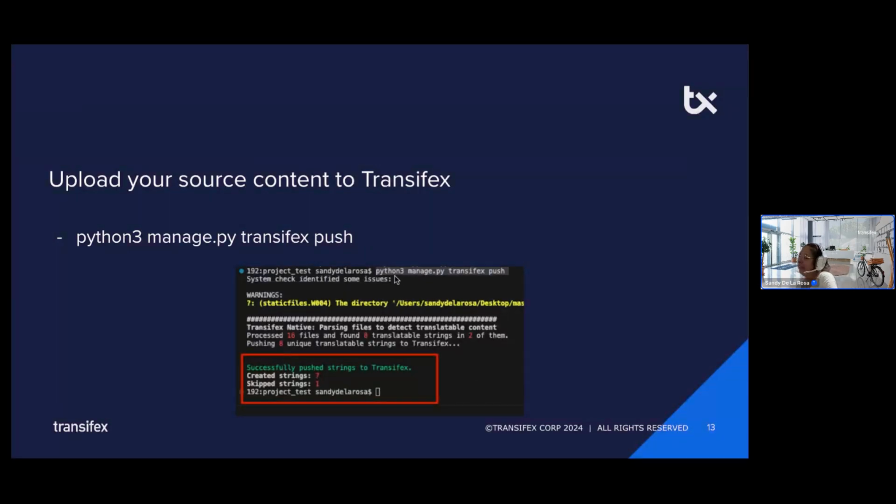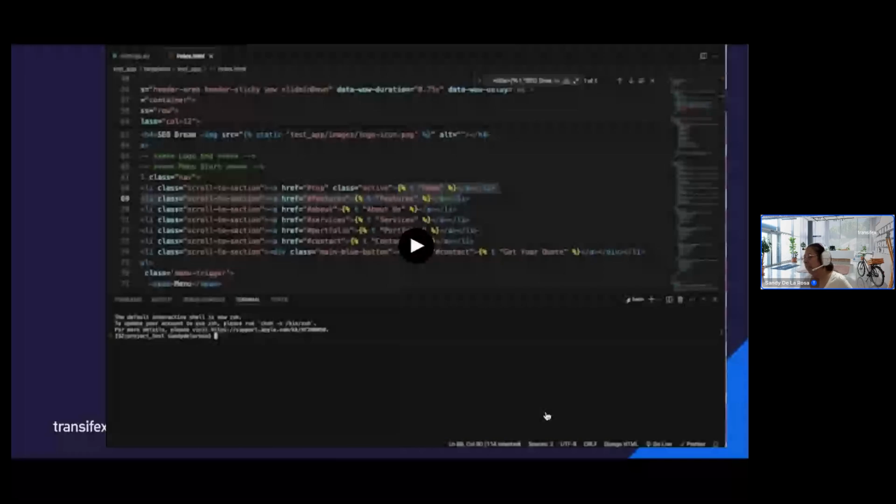So once you do this, you will receive a reply like this one, which basically is the result of this push attempt. In this case, you can see that the Transifex SDK created 7 strings and skipped one. Why was one skipped? This is because this string already existed in Transifex. So now you will see a recording of these steps happening.